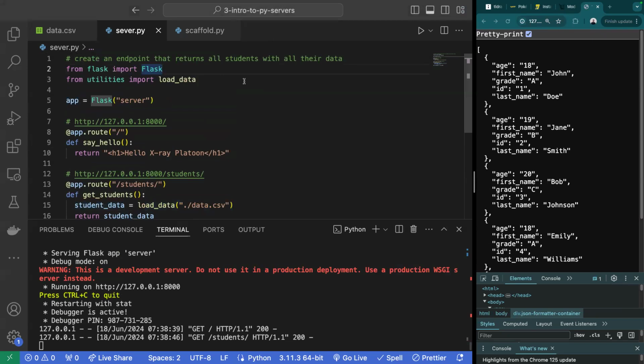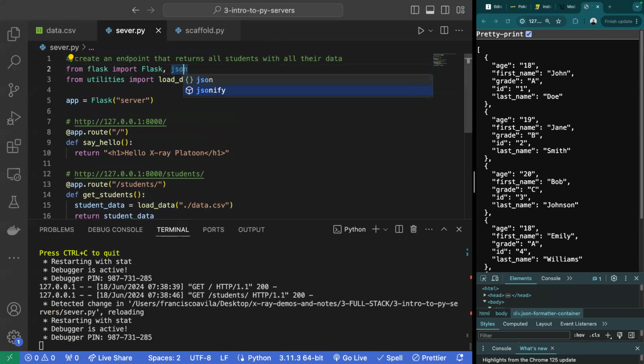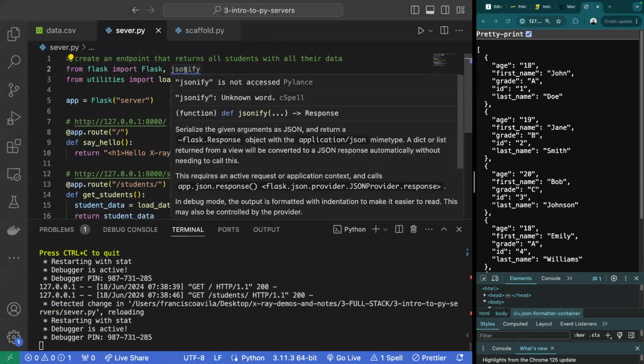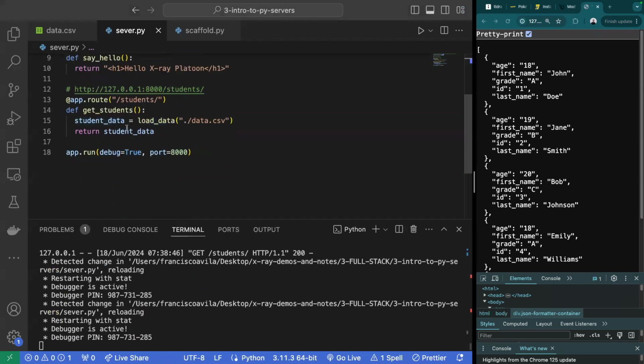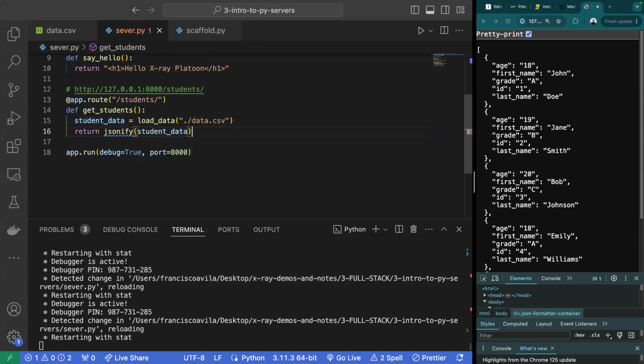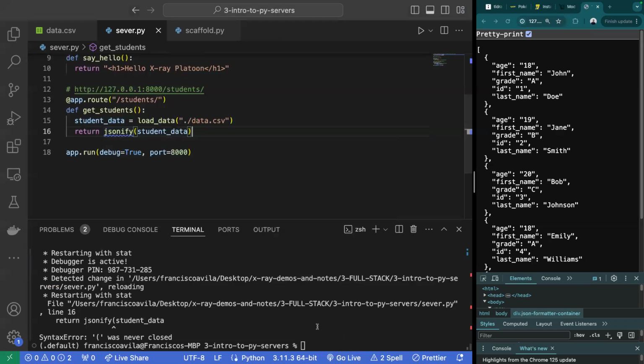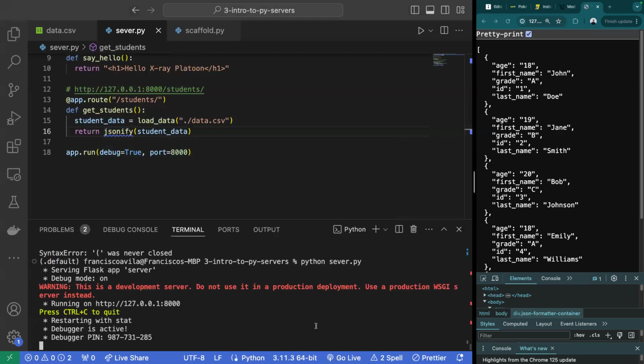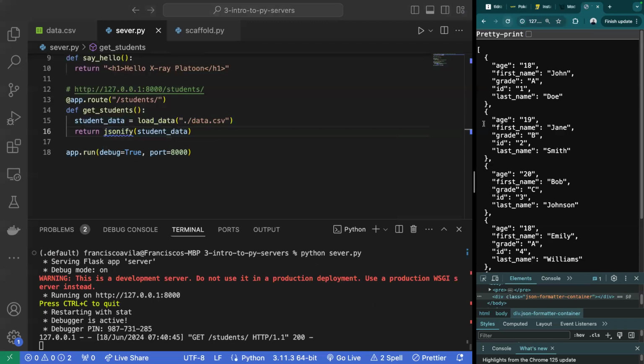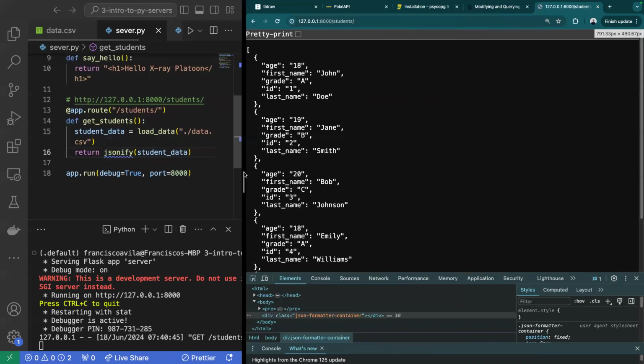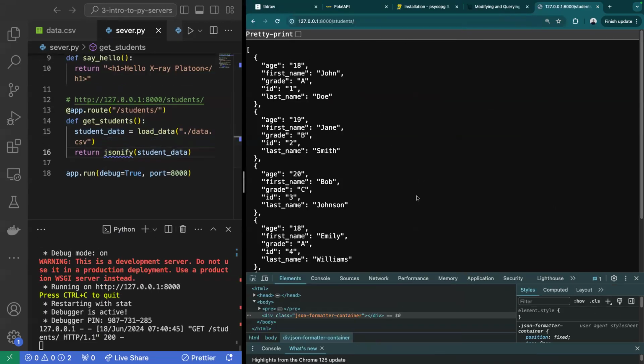So that brings us into our next import. I'm going to bring in jsonify, which is a function. And all I'm going to do is pass jsonify into my student data. All right, I'm going to load it one more time. And now when I send my request, I still get the same response within my browser, and it may look the same, but the difference comes in this response as it was sent.